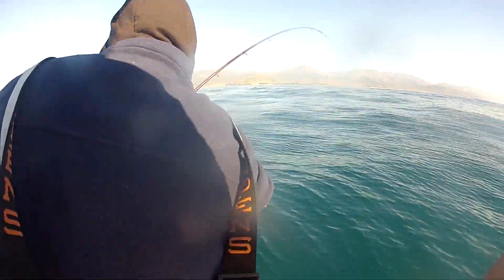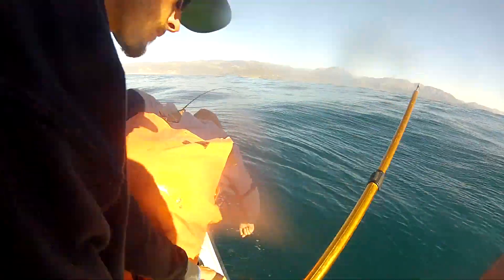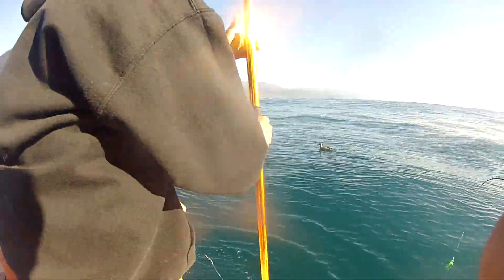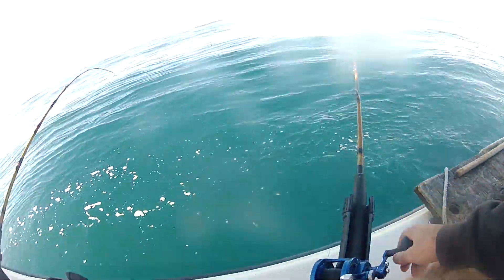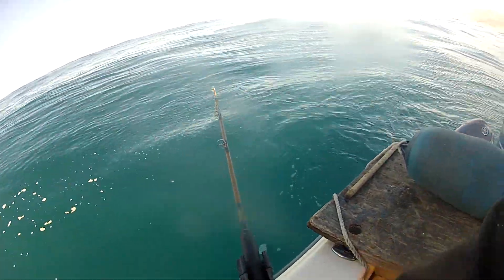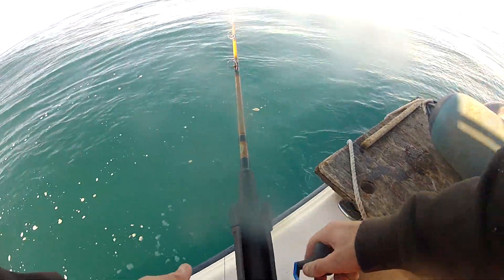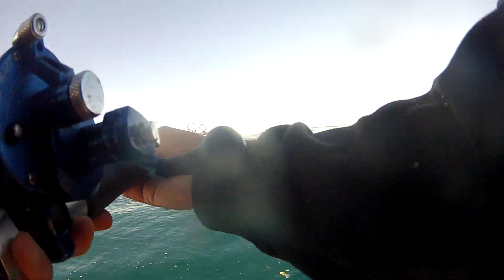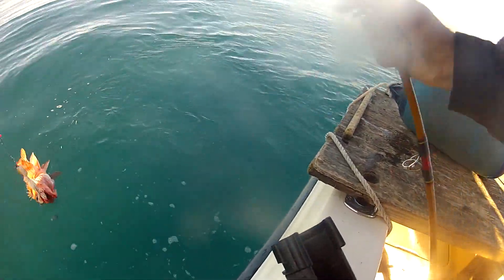We got Sean hooked up again in the back of the boat on another nice ocean whitefish. He's been killing it today — mostly using bait on his hook with a high-low rig, tipping the hooks with octopus and squid. It seems like these whitefish are just really keyed into the bait. The weather's been nice. Watch out — I'm hooked up again! My rod's going off. Rod's bent over — this is probably another nice rockfish or lingcod. Another rockfish to the boat. Today's been just off the hook — all these fish have really been on the chew, and with the weather flat and calm with very little wind, this trip's just been unreal.